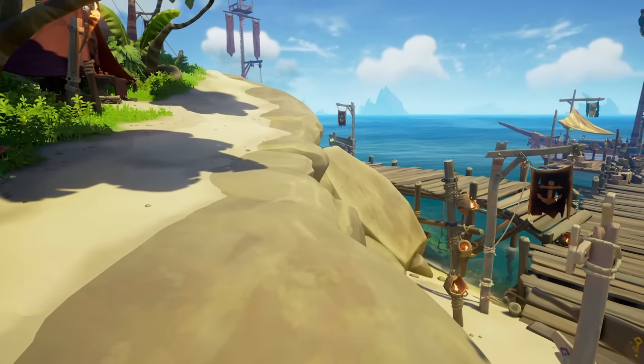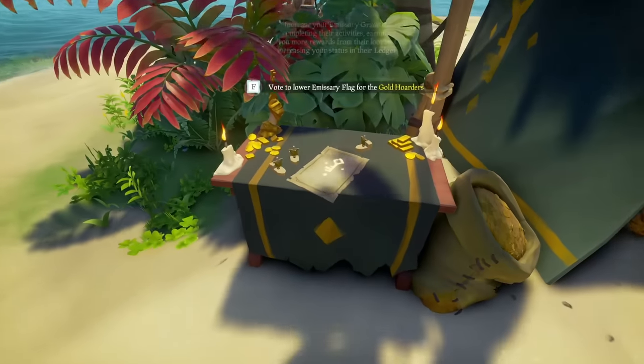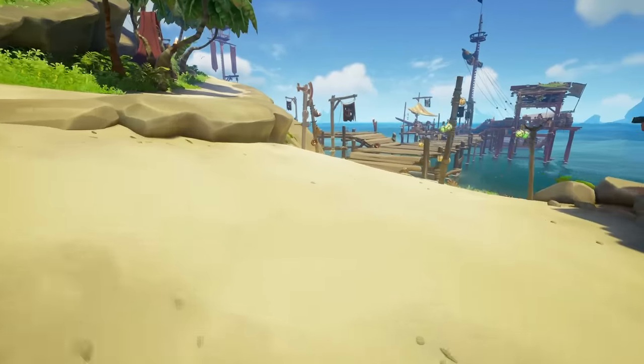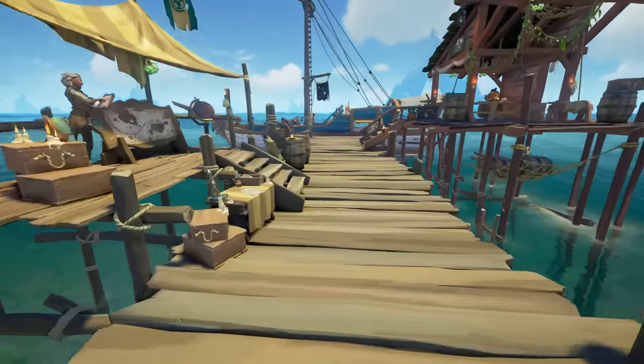We're going to do the usual thing, which is message in the bottles. We're going to try and just explore a little bit. But conveniently, on the server, there are two other Gold Hoarders. I did go ahead and vote up already. I did a run of the outpost as well for supplies. I think the only area I didn't hit was over there, which we might do real quick.